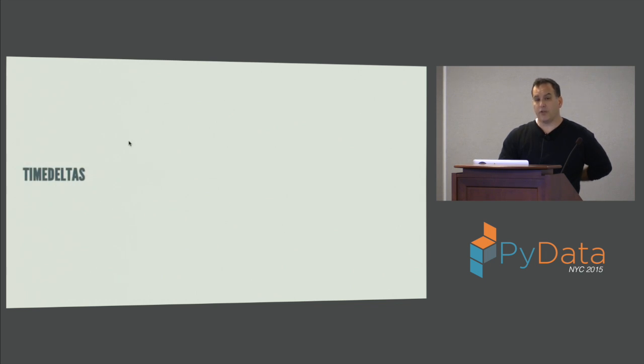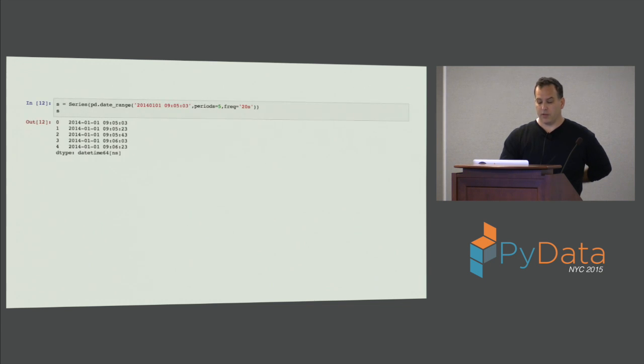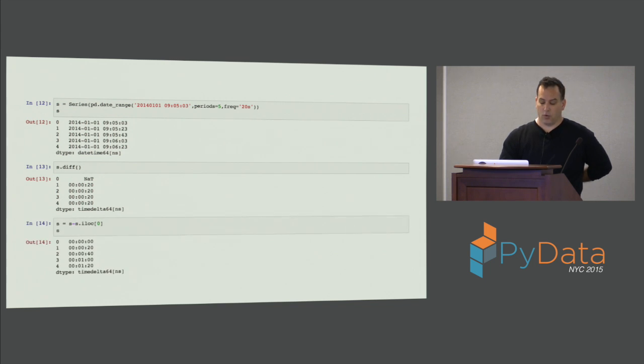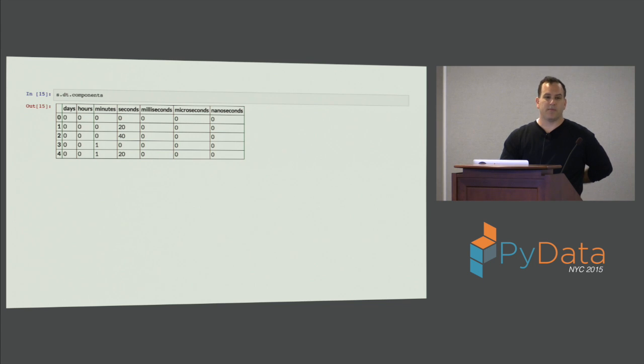We also introduced time deltas in version 0.15, so you can represent units of time. These are basically subtractions of dates, if you think about that. They're very similar to datetime.timedelta in the standard library, but they're first class in Pandas now. You create them as, say, a diff or a shift, and you can hold them as first class objects in Pandas data frames or series. There are various convenience methods that we provide to look at them in an easy way and convert them to other frequencies.